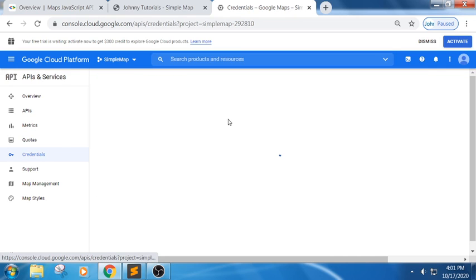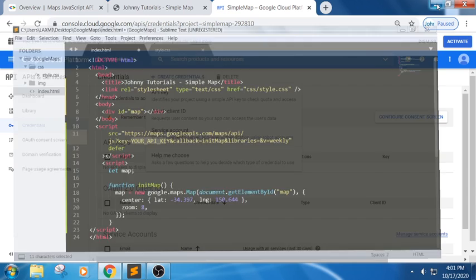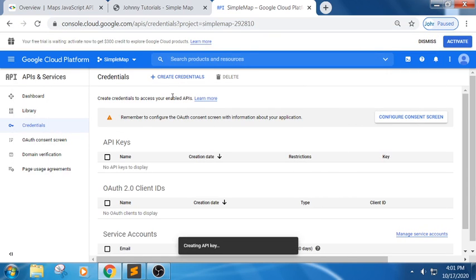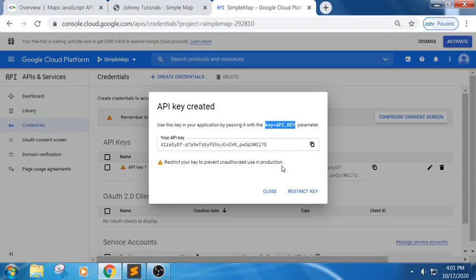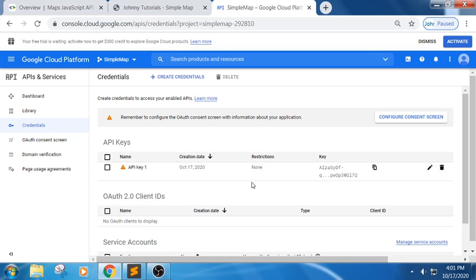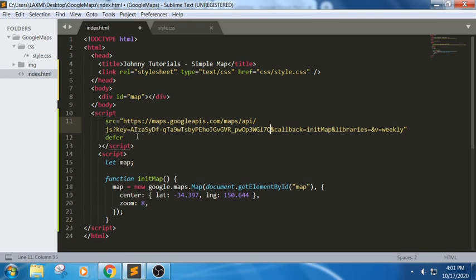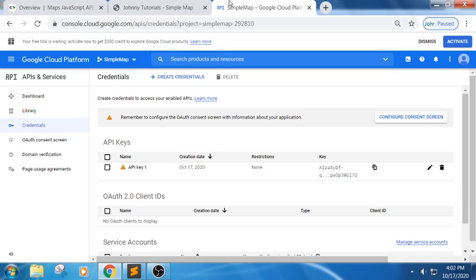You need to click on this credentials in APIs and services, create credentials, API key here. Whatever key you want to enter here will be generated from here. Click on API key. Once you have clicked on it, see we got it. You can just copy it and close it, or else if you have forgotten where it is for the particular project, the key will be here, you can just copy it. You no need to remember that API key. Now it is done.